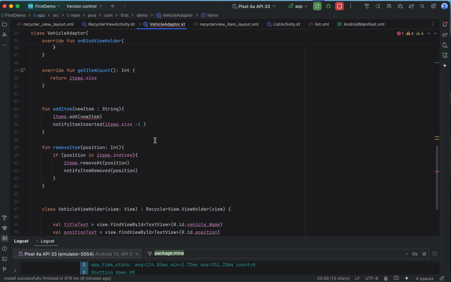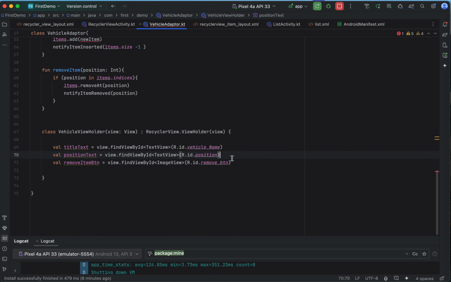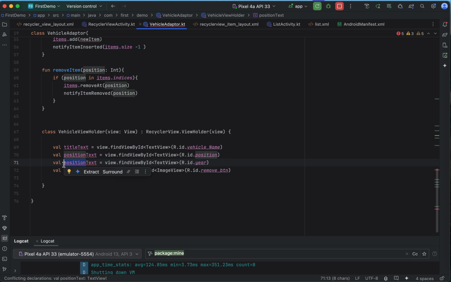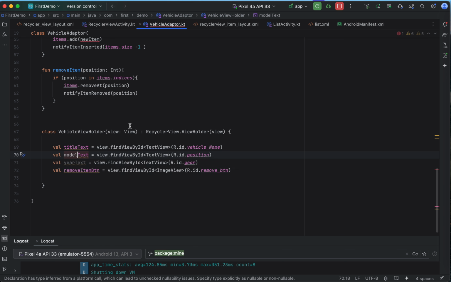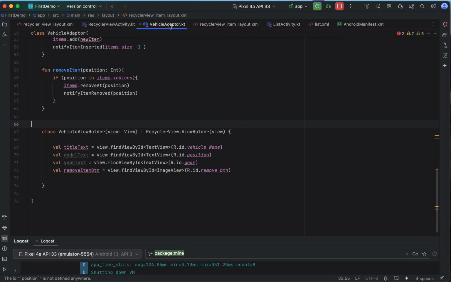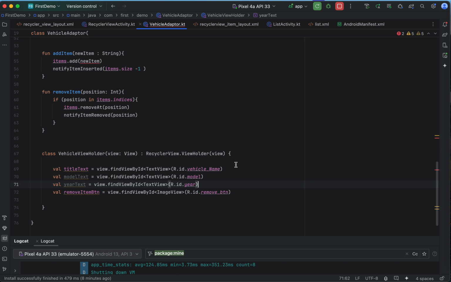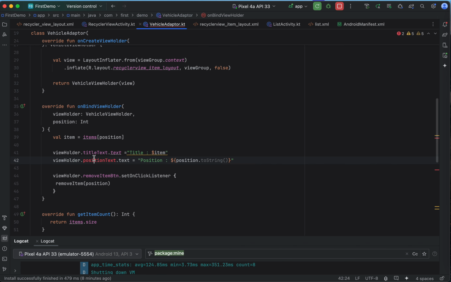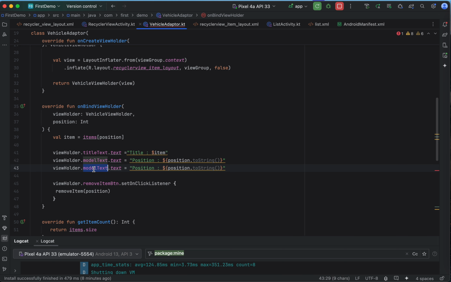Same thing we can use here. This is not position, this is model. I will change the model text here also. Same thing with the year text.